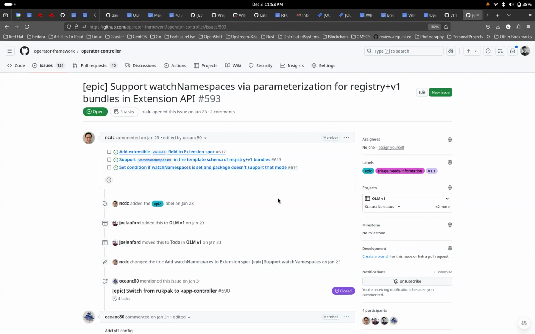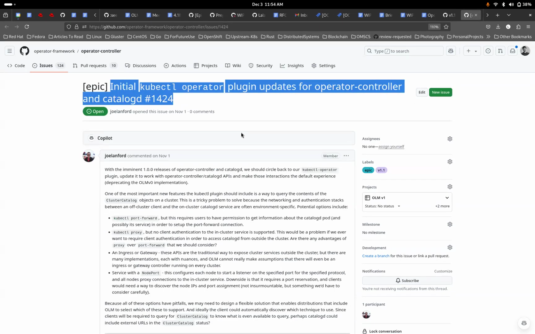Well, maybe my suggestion earlier, where Jordan helpfully described the fencing off of registry v1, helps with the problem of how to come up with a general design, which is we don't have to yet, because we're still not going to have any cluster admin provided values. For registry v1 we're going to plumb them directly through from the operator controller environment. That's just a pass through that the user never sees, only because it's a registry v1 bundle. And maybe that gets us beyond the current space that we're at without having to tackle the harder problem of general purpose plumbing. Okay, so at least that part maybe we can document upstream, as part of the documentation. Do you think it's a worthy documentation to have?